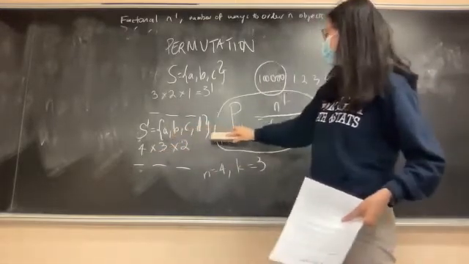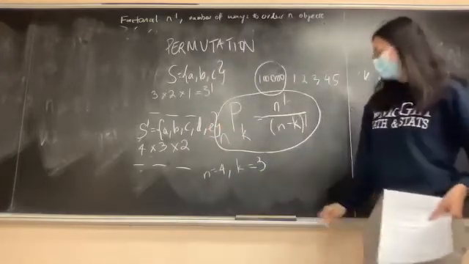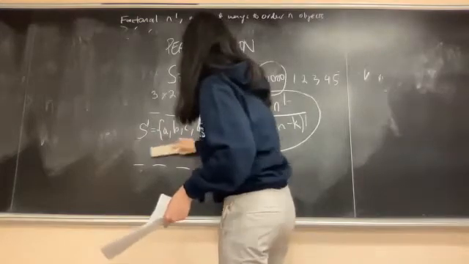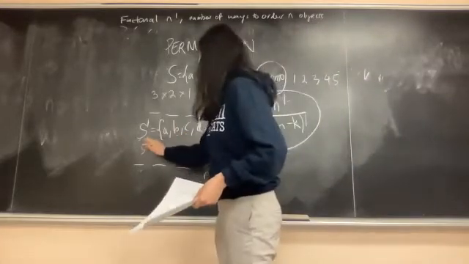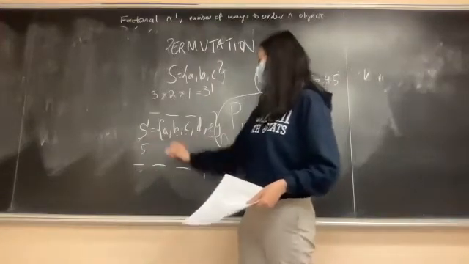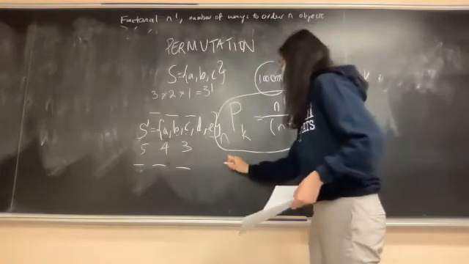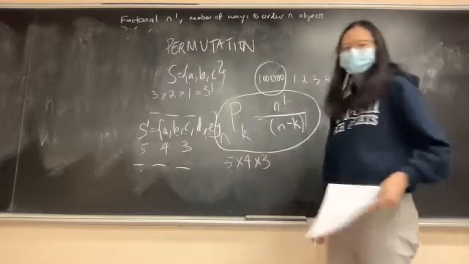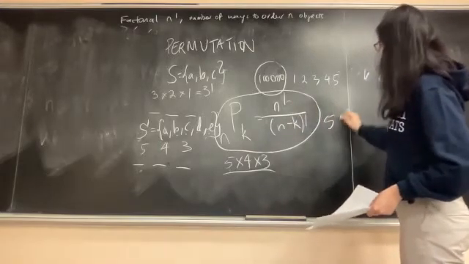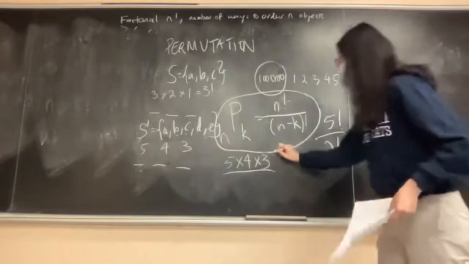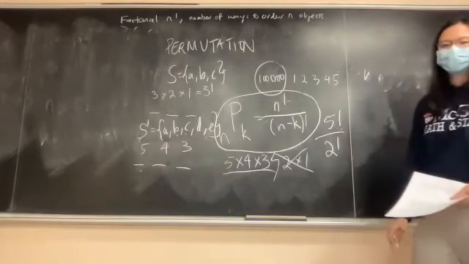Let's say you have more objects in this set. You can even make this E. Then this will change because, for the first person, how many options do you have for the first choice? 1, 2, 3, 4, 5. Any of these can be in the first slot, so 5. Then once you put one of them in the first slot, how many can be in the second slot? 4. Then 3, right? So the total number of ways is 5 times 4 times 3. This is equivalent to 5 factorial divided by 2 factorial. You just cut them off at the 2 times 1 part; you erase it by dividing by 2 factorial. Does that make sense?